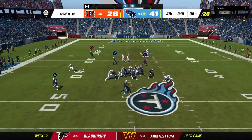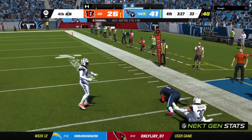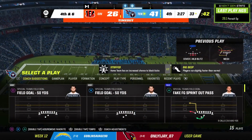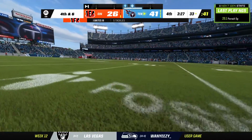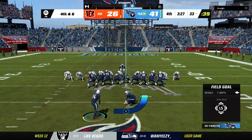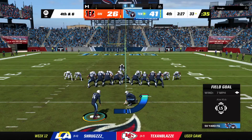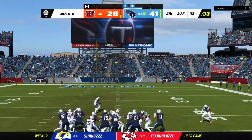Here's Tannehill. Finds Pickens outright. And this play comes to a halt at the 33, and obviously that's well short of the first down. It'll be a gain of 5, and that's going to bring up a 4th down. Tannehill to the sideline. Randy Bullock out now for the Tennessee field goal. This to make it a 3-score game late.